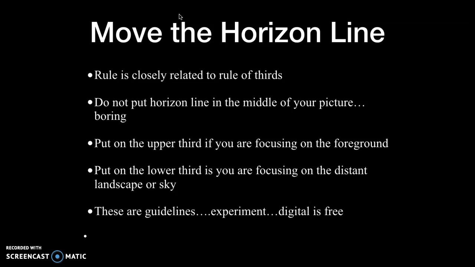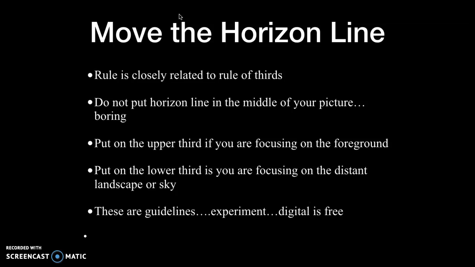So luckily we live in Minnesota, so if you've driven out of the cities, you've probably seen a plain, a very flat expanse of land. And that space where the earth kind of disappears and melts with the sky is the horizon. And sometimes we see it and sometimes we don't. But still, that flat spot where buildings come out of, where trees come out of, where mountains come out of, that is the horizon line.